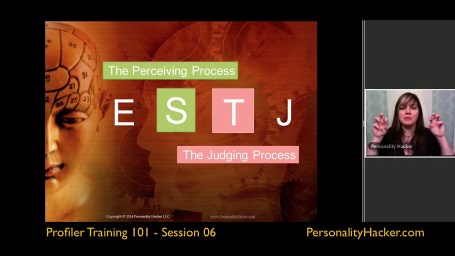In your 4-letter code, the two outside letters are, think of them as bread, okay? Think of them as what's holding the sandwich together. The two letters inside are where we're going to find our cognitive functions. We're going to find a perceiving process, which is either S or N, and we're going to find a judging process, which is either T or F, okay? And the cognitive functions are in the middle of the sandwich. The two outside letters, bread. The two inside letters, the meat, okay?